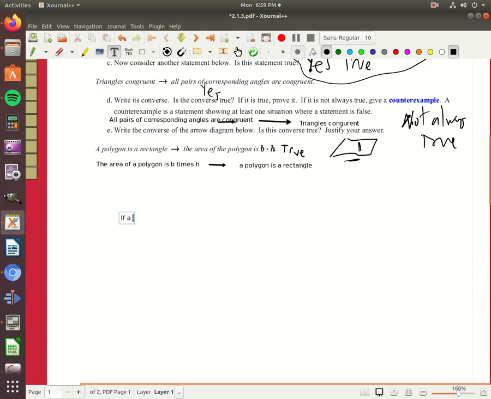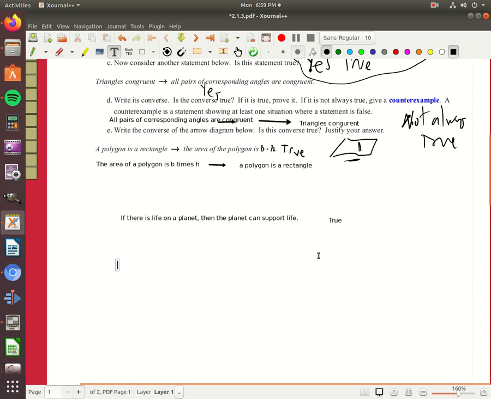If there is life on a planet, then the planet can support life. Now, if you think about this in terms of like not just an astronaut jumping on the moon, but like actually if there's life living on a planet, then the planet can support life. Well, this is true, right? There wouldn't be life on the planet if the planet couldn't support it.